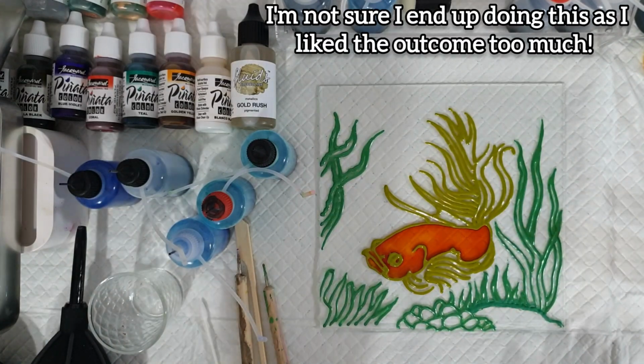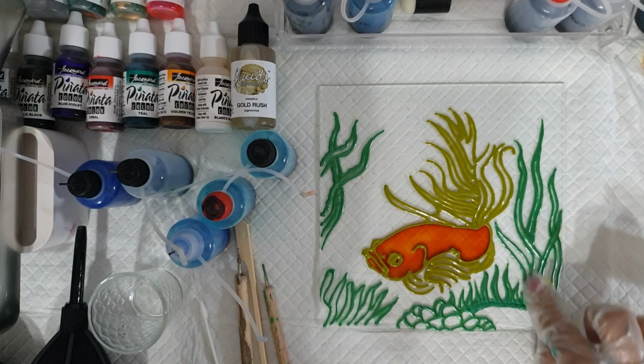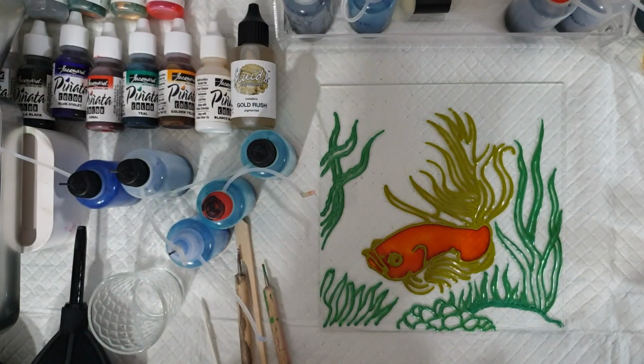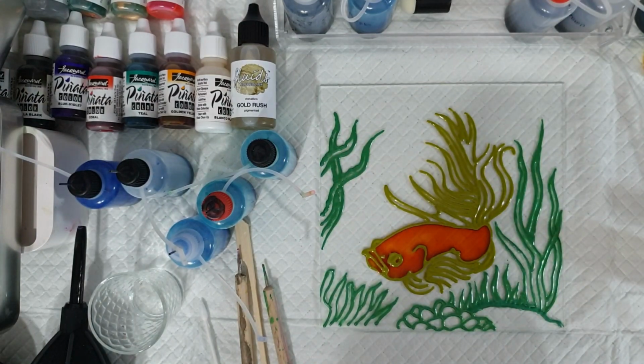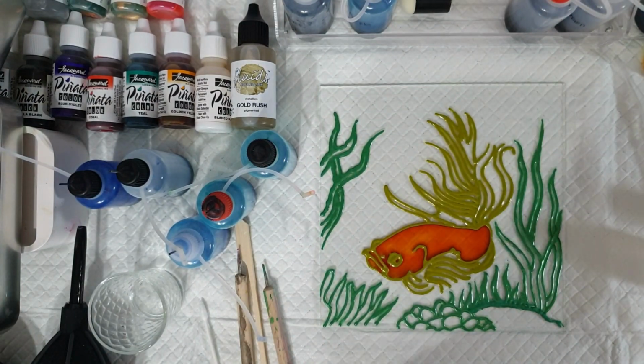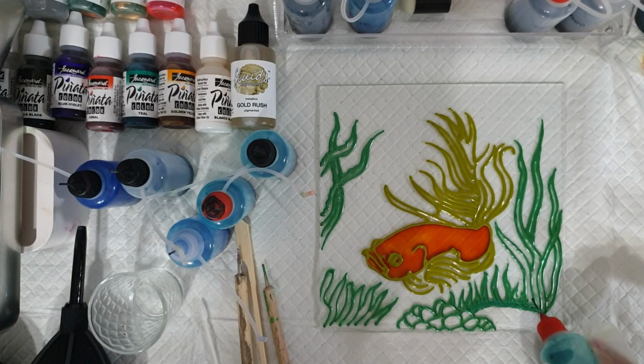Well, the alcohol has evaporated, and we're going to do the background now. So let's do the background, or maybe we should do these just in case we make some mistakes. So we'll do these and we'll add some greens into these, I think. So we're going to go with this colour green, and I'll do a kind of yellow at the top maybe. So we'll add the green down the bottom here.